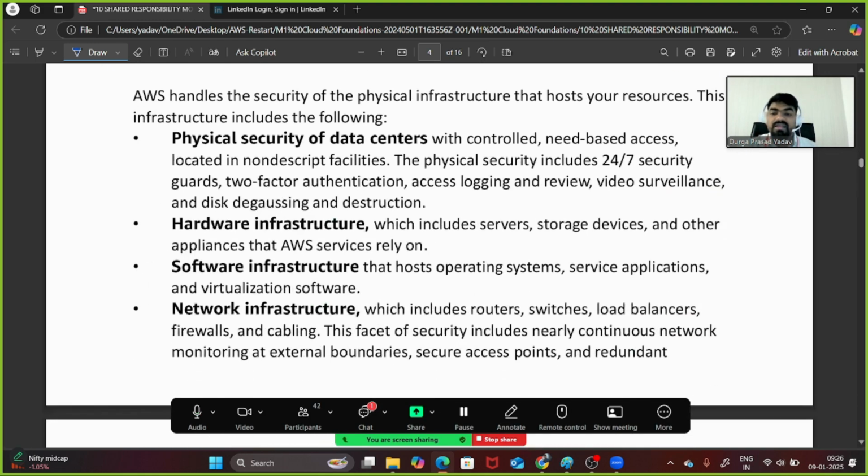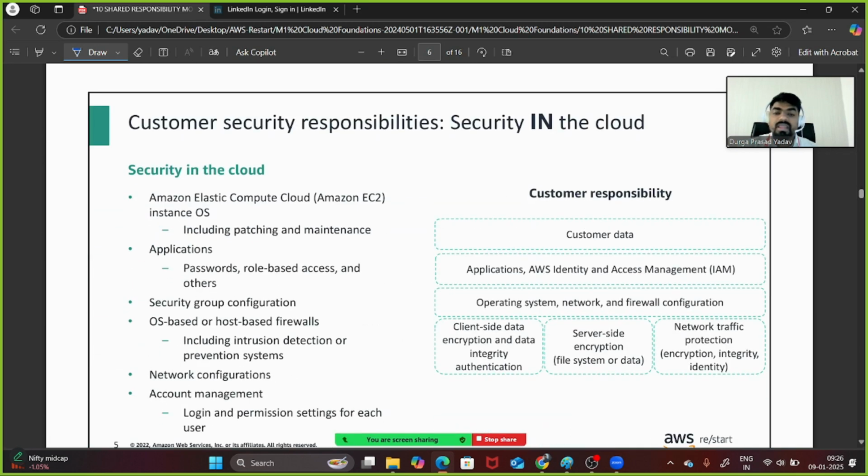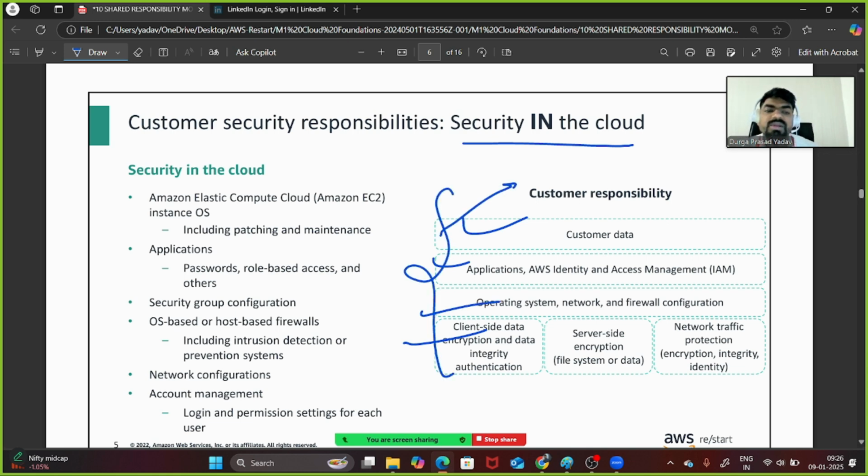Along with that, here if you see, we used to call security in the cloud. Security in the cloud means all the customer's data you do have, applications, identity and access management, and encryption, including encryption, operating system. This entire responsibility will be the customer's, that we used to call security in the cloud, like your EC2 OS, including patching and maintenance.